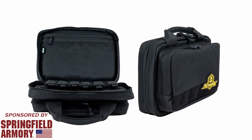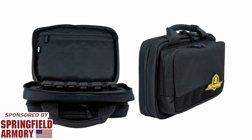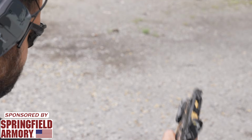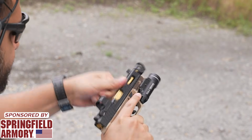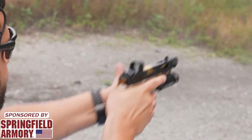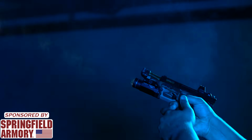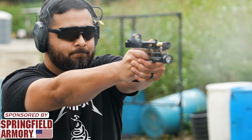It comes with a kind of cool carrying case that you can hold 6 different magazines in. With the included magazines, you're 90% of the way to where most people want to get. So I love that PSA tries to keep it all cost effective for the end user. Yeah. I think that's important. You need to be spending more money on ammo and actually training than you are on the guns.